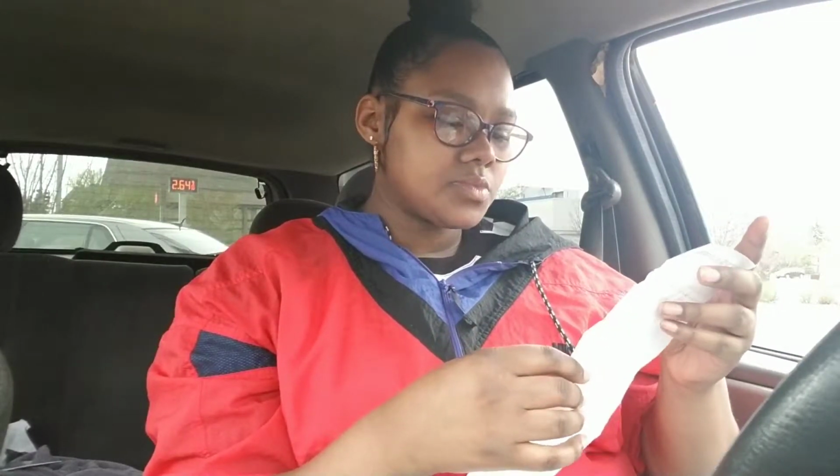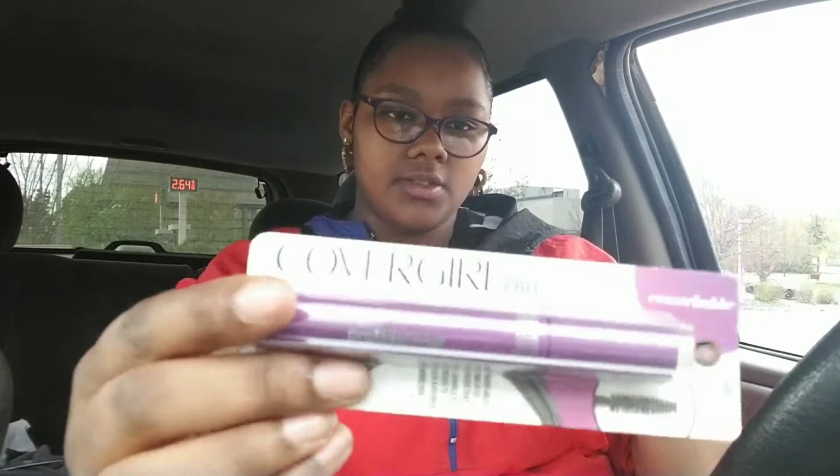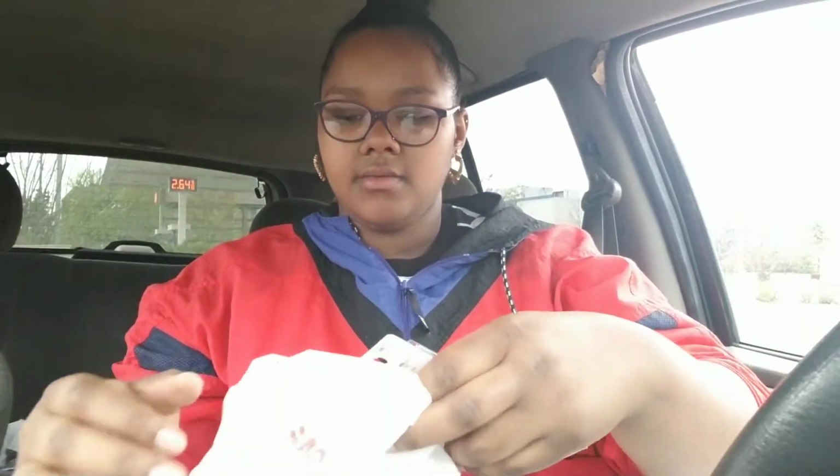And once you buy 2, you get $6 off. So the $6 minus the $6 that I paid, it would be 99 cents for the both of them. There's a car behind me, but anyways, so it'll be 99 cents for the both after the extra bucks. So $6 extra bucks, and I got 2. I got the eyeshadow and the washable smudge resistant for eyelashes. So I got those 2 for $6.99 plus $6 extra bucks. So basically you get both of them for 99 cents or 49 cents each. Okay, so that's that one.